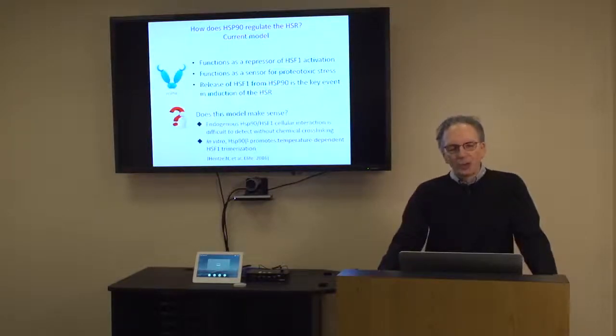So we asked ourselves, does this model make sense? And in fact, we came to the conclusion that it does not. First of all, it's extremely difficult to visualize the interaction of endogenous HSP90 and HSF1 in cells without chemical cross-linking. And a recent study, in fact, in vitro, showed that the constitutive isoform of HSP90 actually promotes temperature-dependent trimerization of HSF1, inconsistent with the current model.